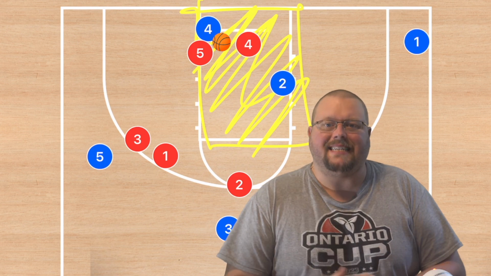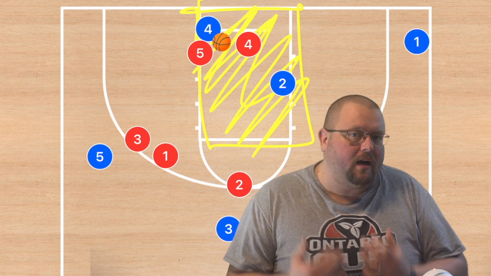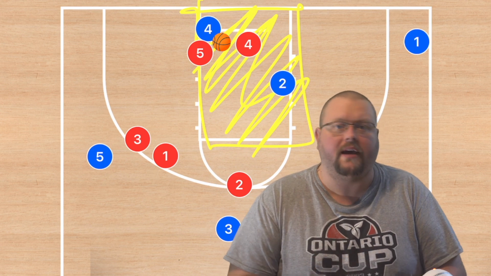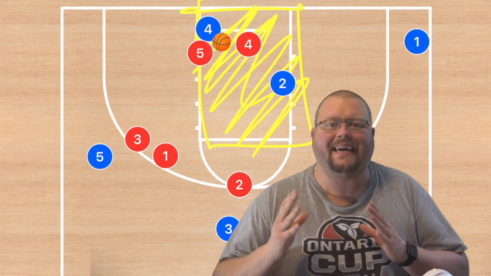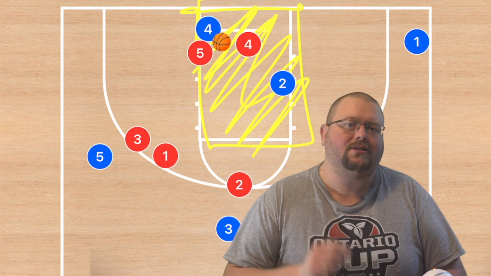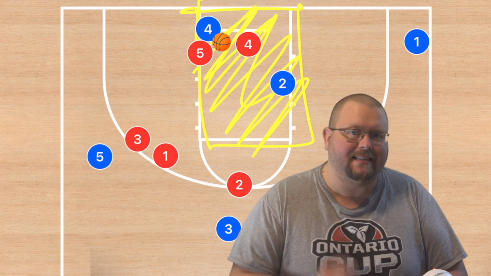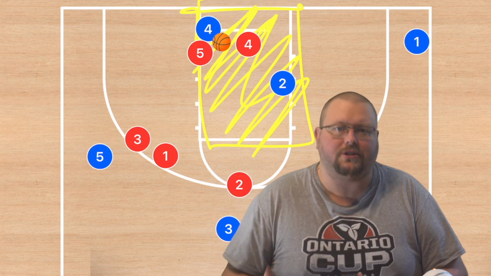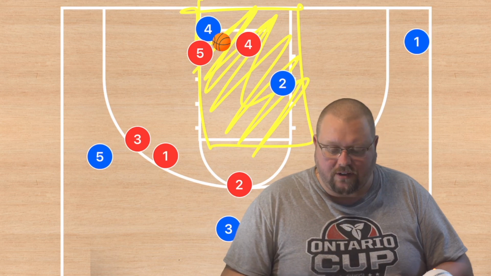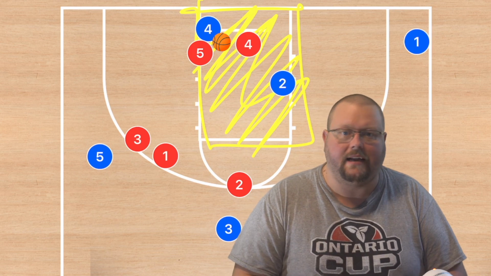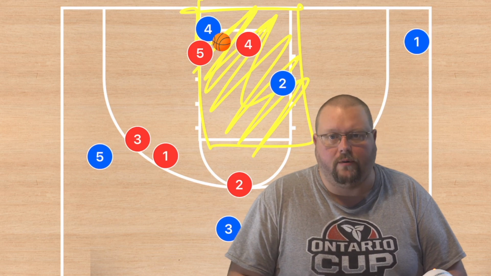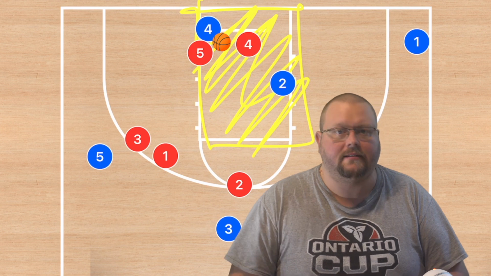And by making that defense move as much as we are with that drive, kick, swing on the 5-out, you are collapsing that defense, you are opening up gaps in their zone, and it's going to allow you to have some easy layups. It's great for teams that have a lot of slashers or shooters, and you can get a lot of threes off of this as well. It's a very simple offense that I think is pretty well unstoppable, so definitely something to try.